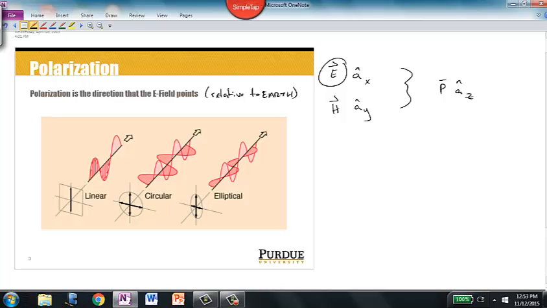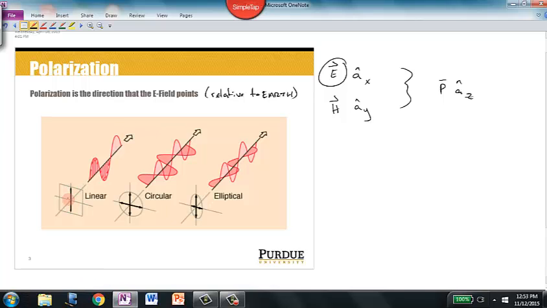There are two basic types of polarization. There is the one that you would expect, which is linear polarization, which means that the electric field vector orientation remains constant as it travels away from the observer. It could be polarized up and down. It could be polarized left and right. It could be polarized at a 45-degree angle. But the point is that the EM field continually points in the same direction. It doesn't change as the wavefront moves.